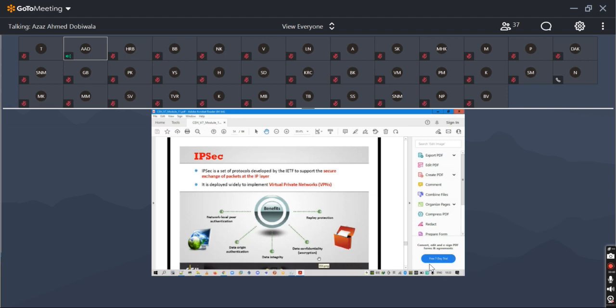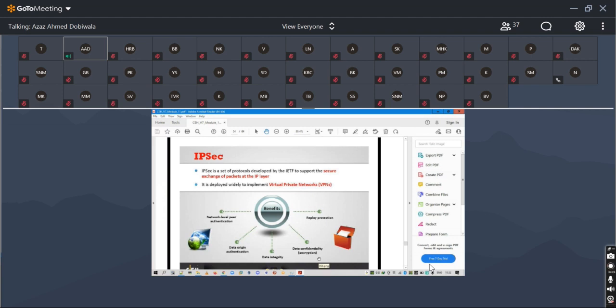Now, how does it work? It is going to connect with IPsec connectivity. So it will create a virtual tunnel from source to destination. So when somebody connects to your network, it is going to set the connection, and there is one more tunnel going to be connected inside the primary tunnel, means a second tunnel, which is going to encrypt the data packets, whatever I'm going to send, with multiple encryption algorithms, and all the data packets are going to be sent inside the second tunnel. So that if the first tunnel is cracked, the second tunnel will secure your data.